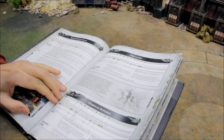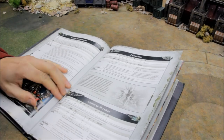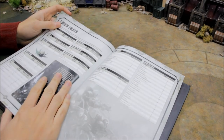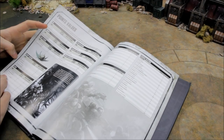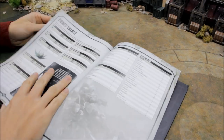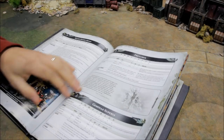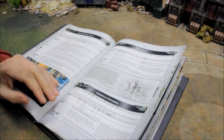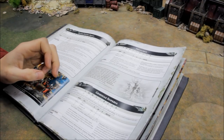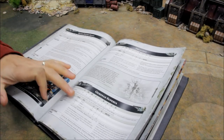Right, the Gemini Superior. So these look after Celestine. And again, fantastic models, I would use these for sure. 16 points, not including war gear. Movement 12, 3 plus weapon skill and ballistic skill, strength 3, toughness 3, 2 wounds, 3 attacks, leadership 9, 3 up save. You get one in the unit, you don't have to take two. You can just take one and you can add one to it.